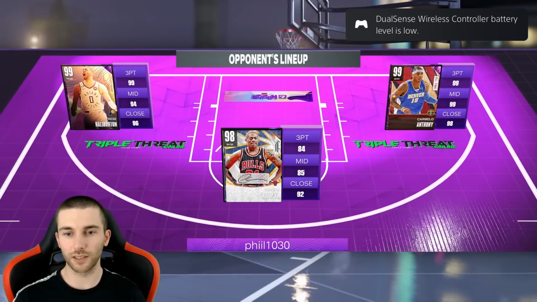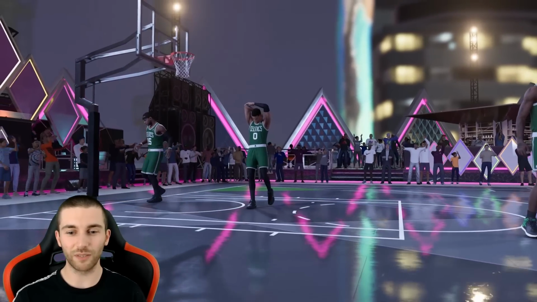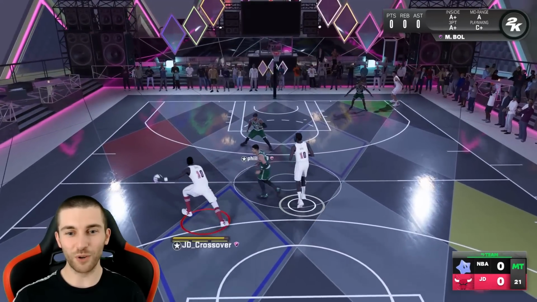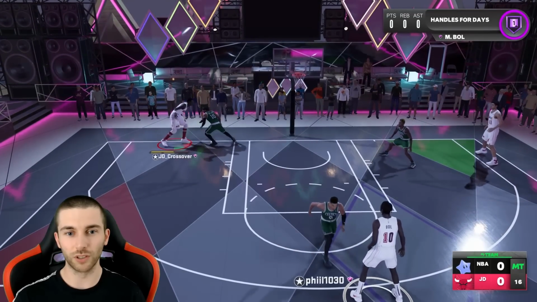Controller's dying. Classic. Dennis Rodman, Tyrese, and Melo. Bro, he must just look at my team and think, how? Like, why are you here? And I agree. Why am I here? I don't know. Let's give the ball to Manute Bol. How does he move? Oh, he does not move like somebody who's 7'7". That is for damn sure.